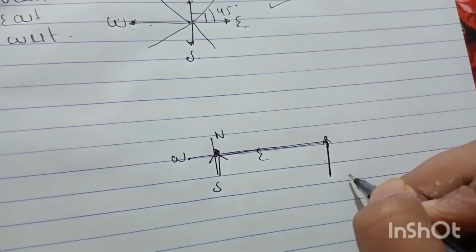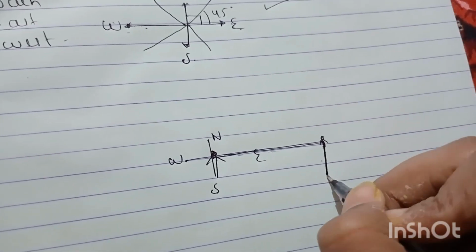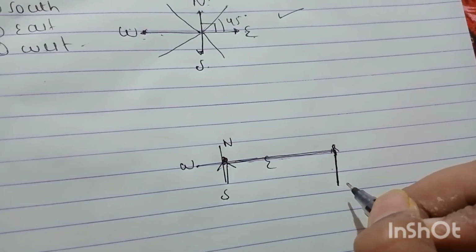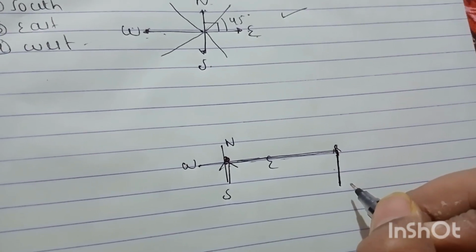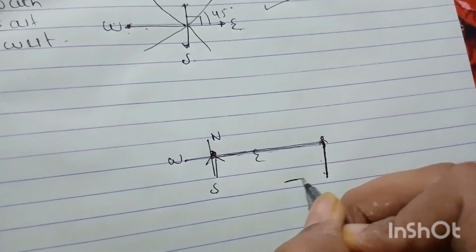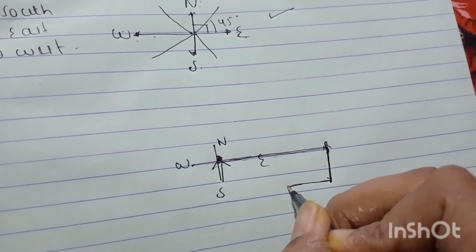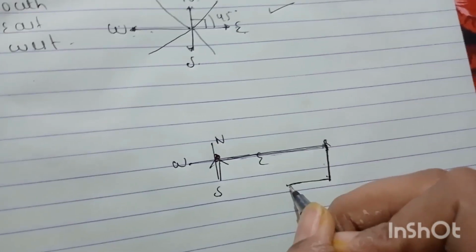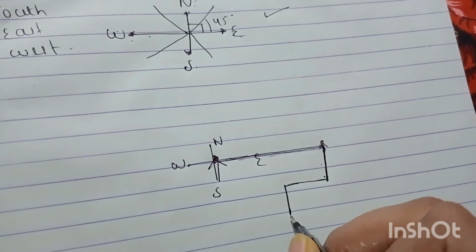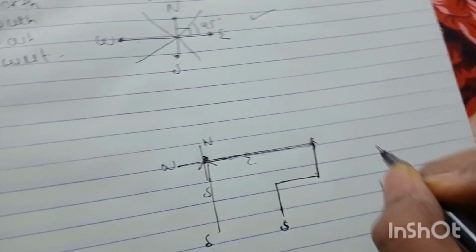Again, after moving a little, he turned in the end to his left. Again he moved a little, and consider yourself as here and move to the right again. They said after moving a distance, he turned to his right again. So, which is your right again? Again, here it is your right. So again he moved a little distance, and at the end he turned to his left. What is the left when you stand here? Of course this is the left. So left. Now this is south. The definite answer is south.